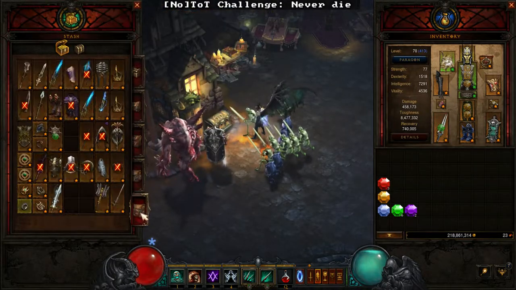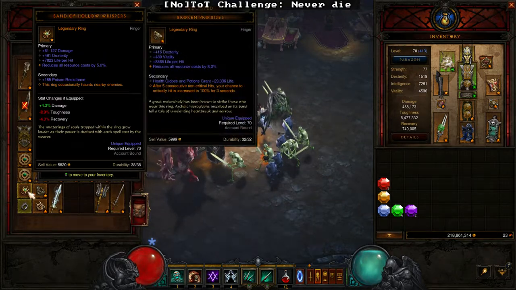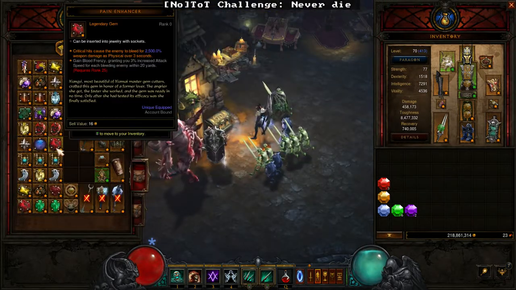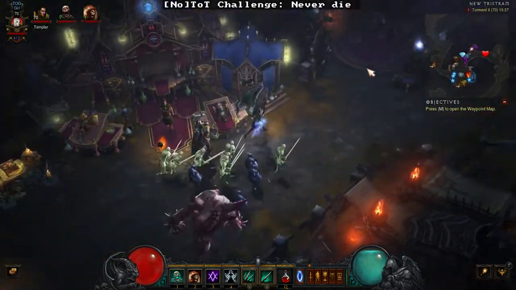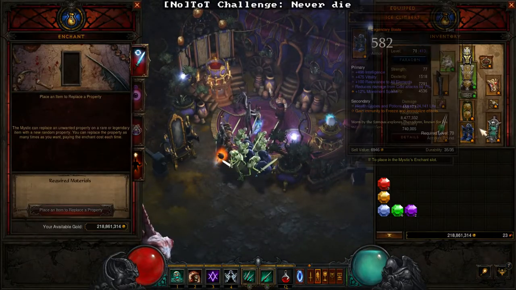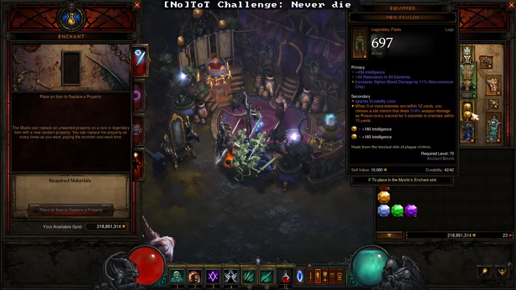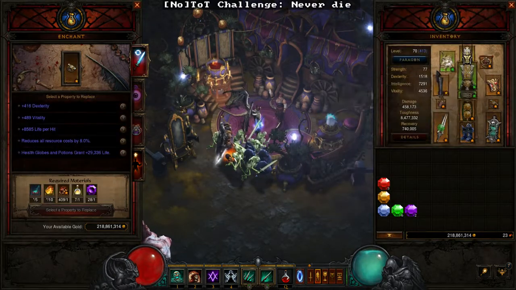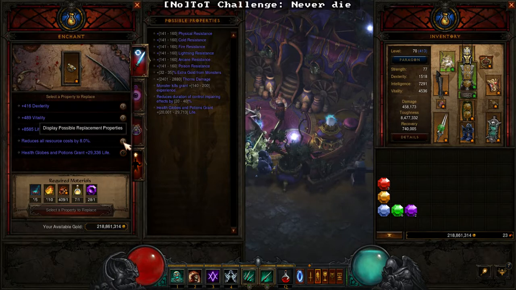I need a socket in that ring. Occasionally haunts them. So I need to just check here. What was I doing again? There we go. Sockets, there you go. Oh, sockets on this one as well.